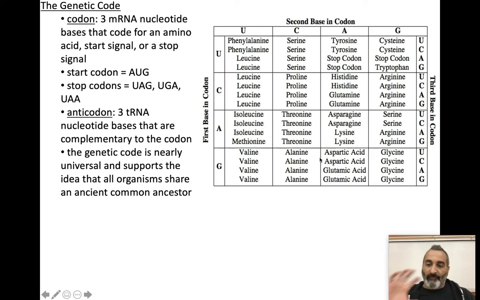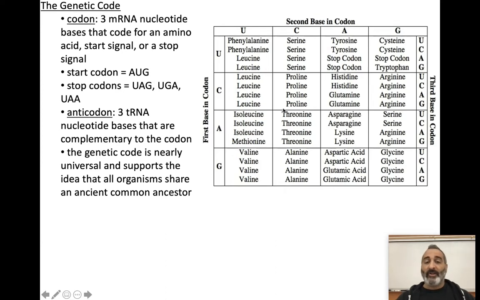Those chains then fold on each other and create shapes and create functioning proteins. Anticodon is the opposite of the codon. I'm going to explain that to you in a little bit using a picture. A lot of students mess up the anticodons in the test. So when I explain it to you shortly, I would pay attention to what exactly an anticodon is. I see a lot of students struggling on these questions on the test.